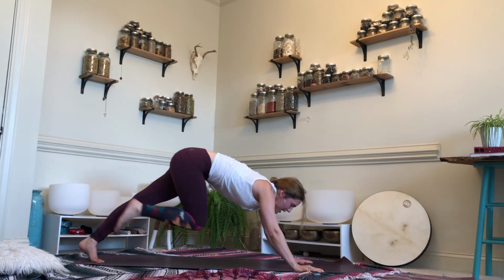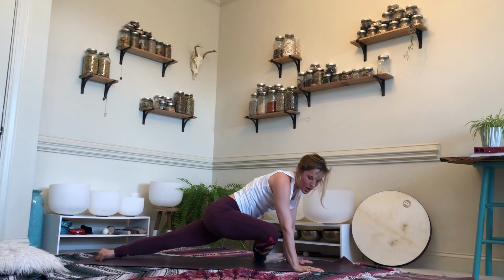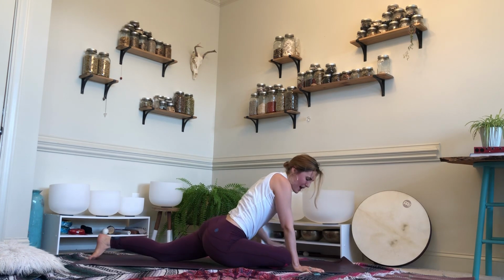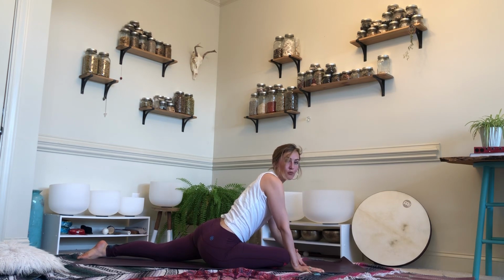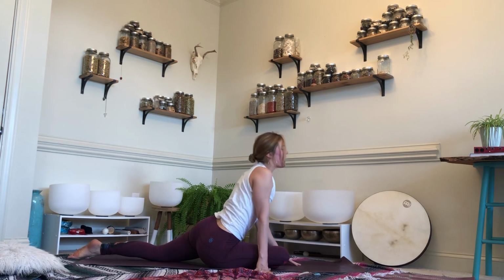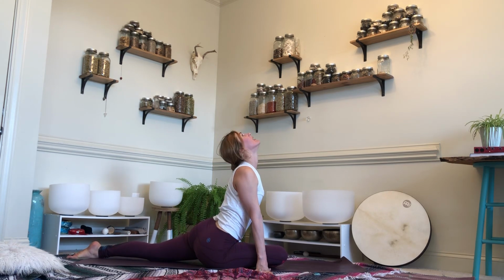Pigeon Pose, Eka Pada Rajakapotasana. So heel toe your right foot, so it's behind your left wrist. And then see if you can drop your right knee behind your right wrist. Heel toe that left foot back. Lift and lengthen through the spine first, and then fold.